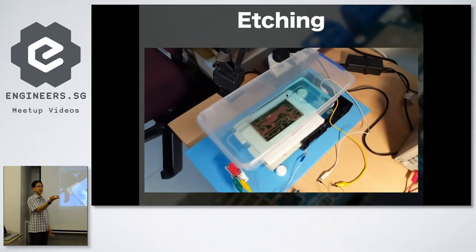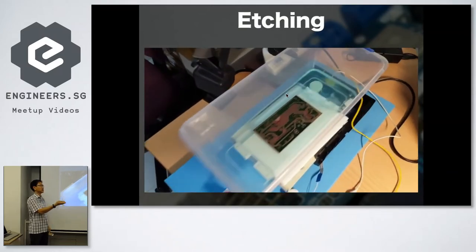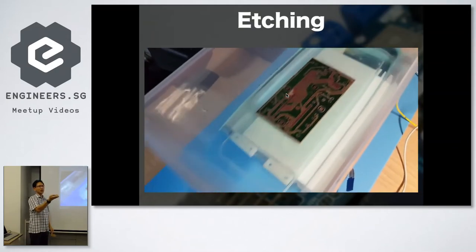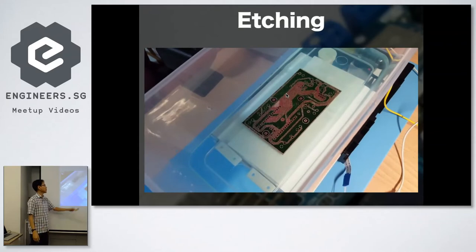It reacts with the chemical, but it forms a residue and it stays on top of the copper. So you need something that actually shakes it so that the copper that's been etched away will be thrown into the solution, and the new layer of copper below will be exposed to the chemical. Okay, so how many of you have ever made a PCB before?